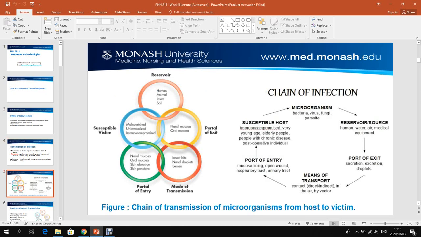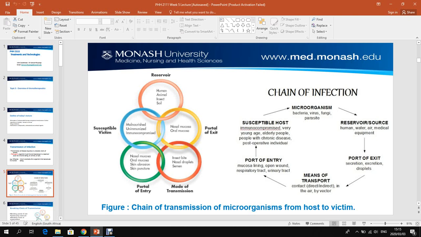Having said that, let's quickly look at the chain of transmission of these microorganisms. On the left, you see a diagram showing chains which are interlinked, representing the various stages of microbial transmission. And these have to be linked in the sense that they're not supposed to be broken. For the microorganism to survive, this chain of events must be linked at all times. Firstly, you have what we call a reservoir. As I said already, a reservoir could be a human being, an animal, insect, or soil. Basically, these reservoirs will store these cells of pathogenic organisms.